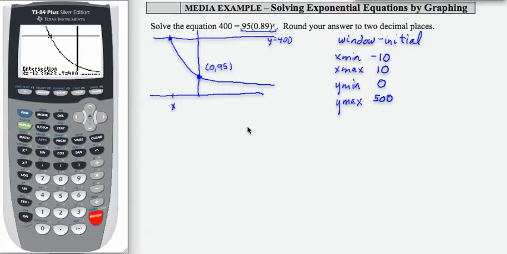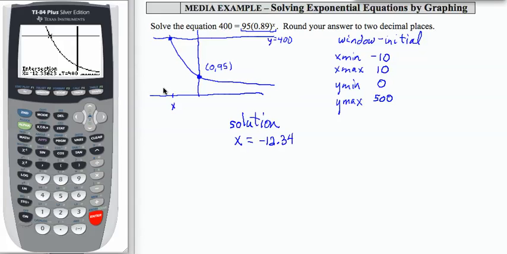Let's go over here and make some adjustments. First of all, I need to clearly indicate that my solution is x = -12.34. If I want to label that on the graph, I could do that right there. Then I need to change that value. We found that -25 worked better than -10.